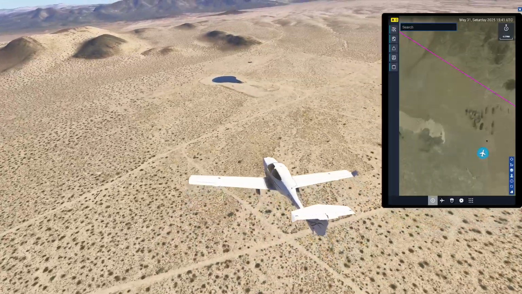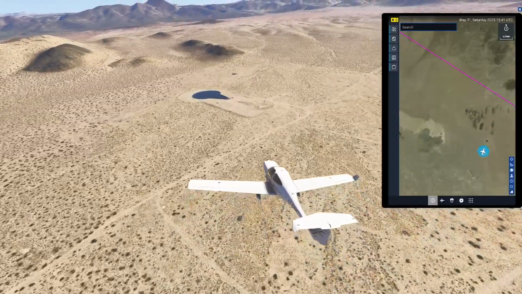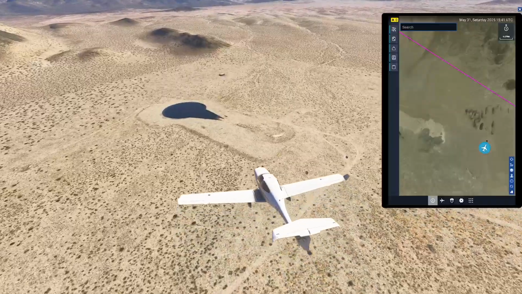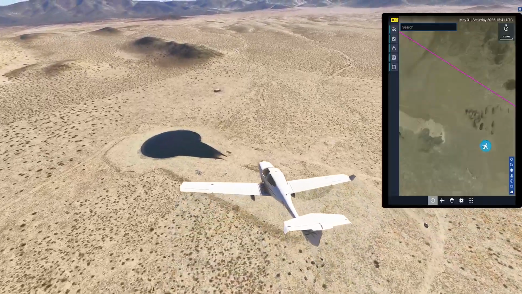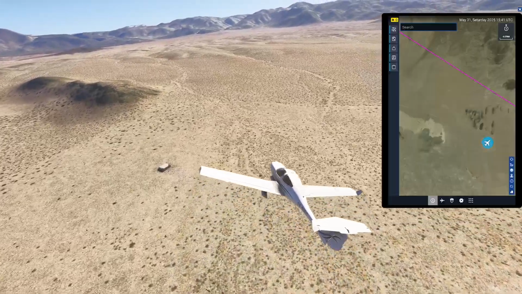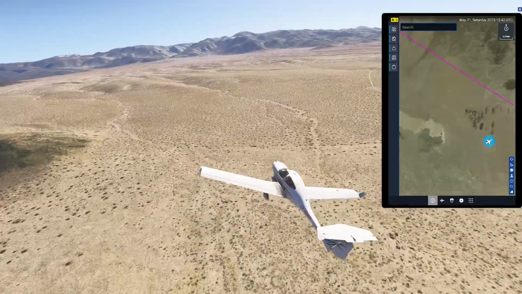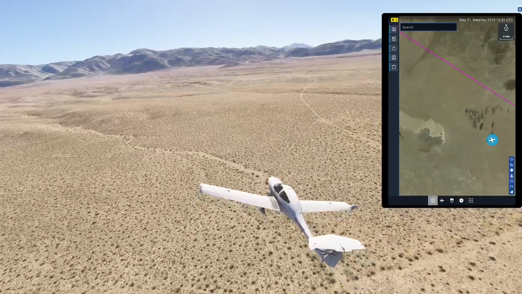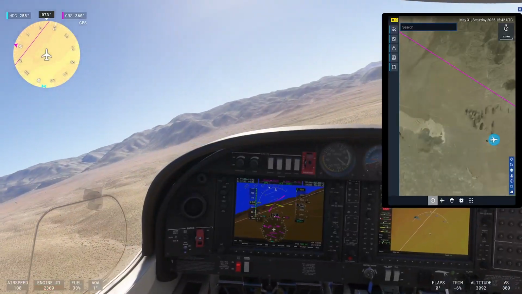But what is it? If anyone knows, please let me know that too in the comments. It looks interesting, at least. So that's it. Let's get back on track.